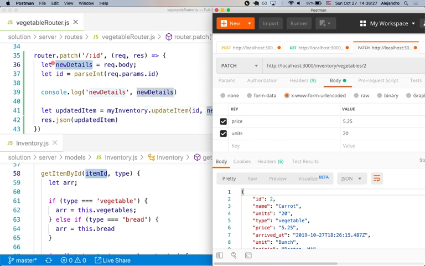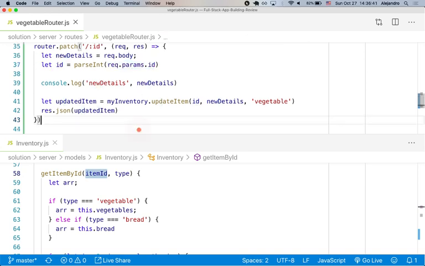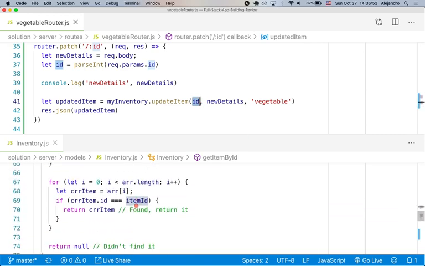So this is going to be an object with only two properties, price and units, and these are the values. Then we parse the ID here. This is the string, let's say 2, if that's the ID that I typed. Now it becomes a number. And then I call inventory.updateItem, and I pass in the ID of the item that I want to update. Then let's look at how that is doing it.